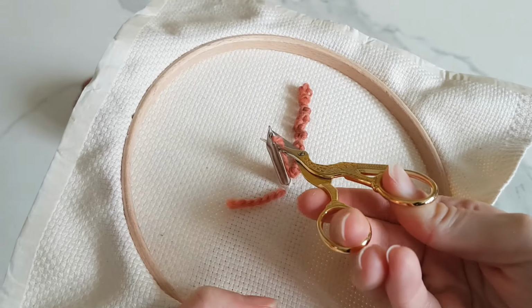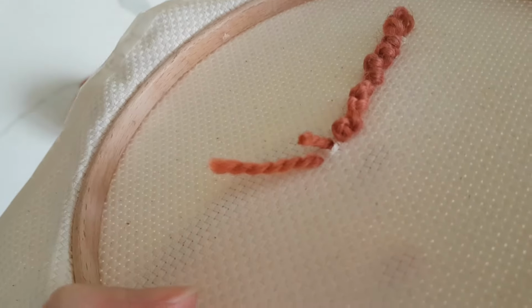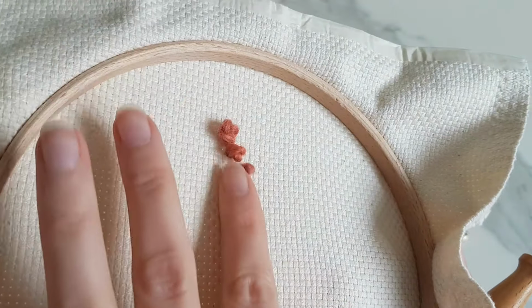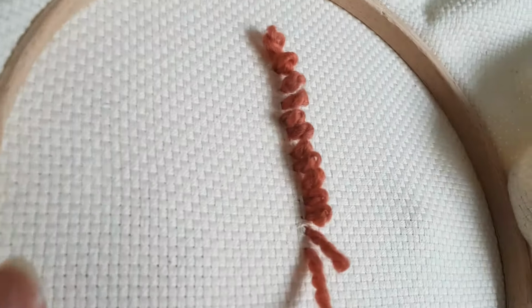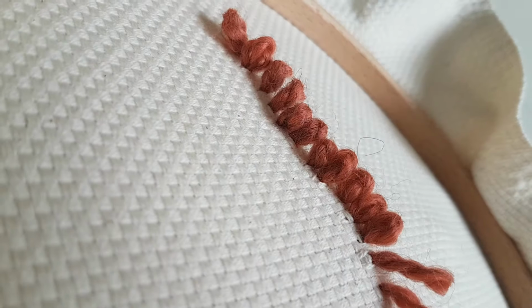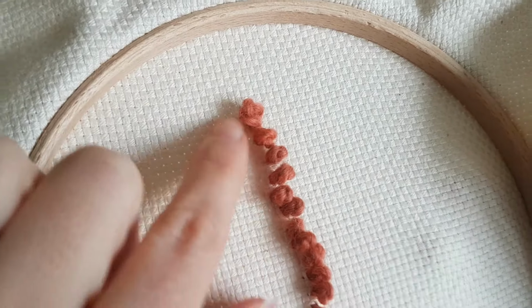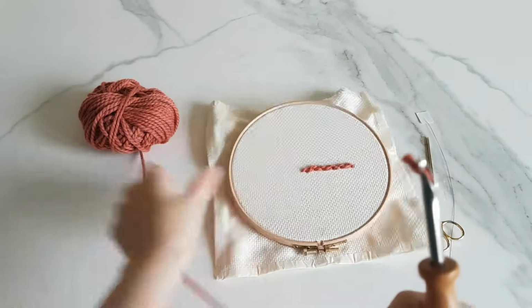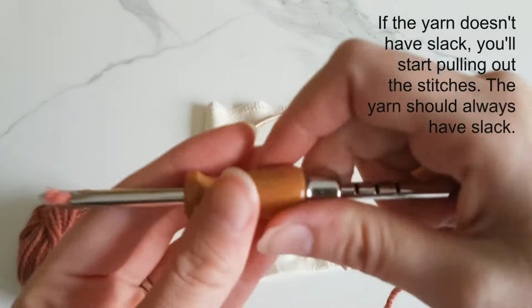So when I'm done with my row, I cut the yarn next to my needle and pull the needle out. And now you can see here I've got this nice row of loops, and they've all been grabbed by the fabric. You don't have to worry, they won't come out unless you pull on them really hard, and the more loops you put there, the stronger it stays. So always have slack with your yarn, that's very important.